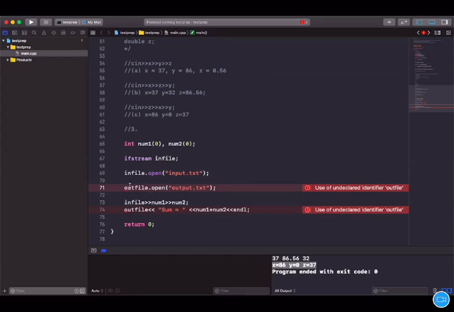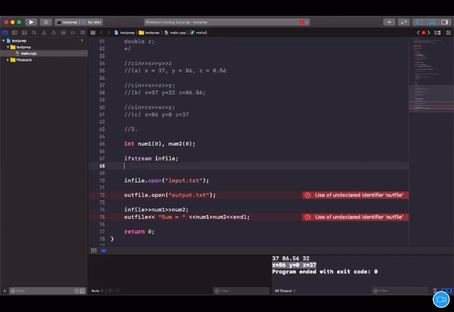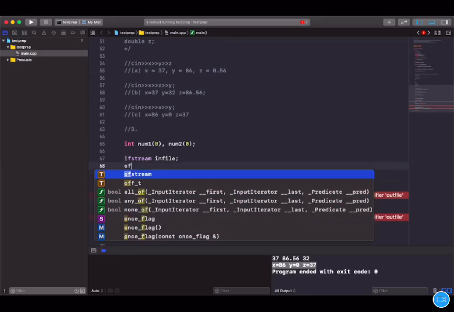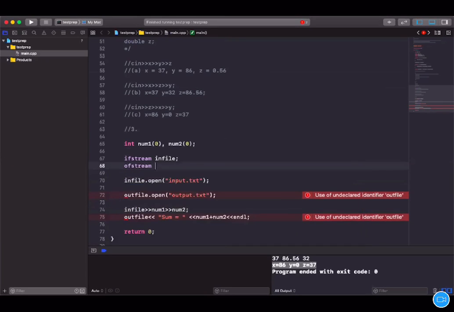Then they're opening this output.txt using this object outfile.open. But can you see that this object is not even initialized? It's like use of undeclared identifier outfile. So it's using outfile, but you haven't identified what outfile is. So I'm going to give outfile a type and make it of type ofstream.